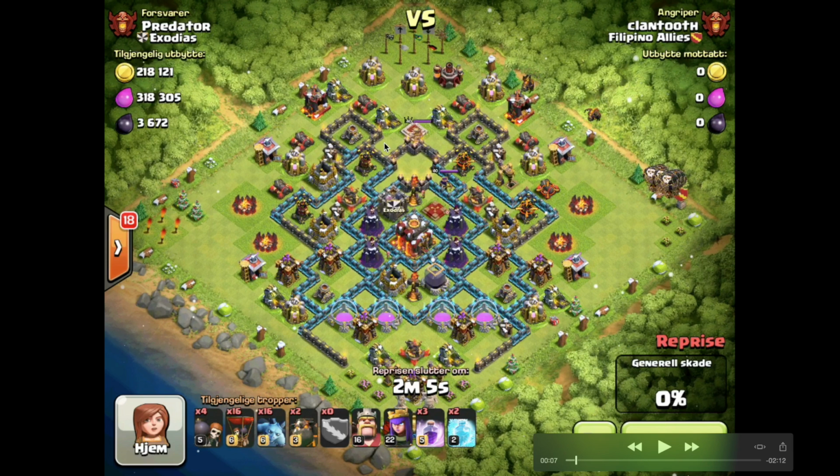The lavas should circle around the top of the base, and their balloons will have to negotiate not just the air defenses but also the infernos and the whiz towers in the center. So effectively that gives me a lot more splash damage than a typical base style against loons.